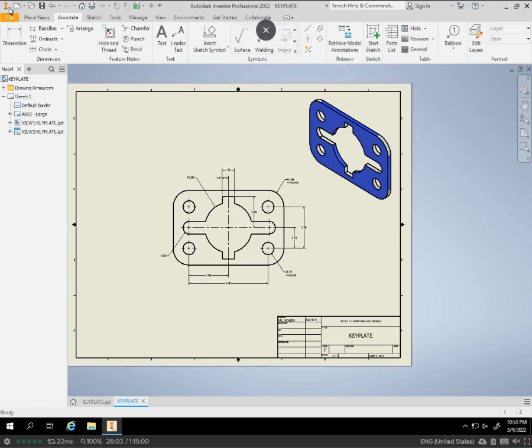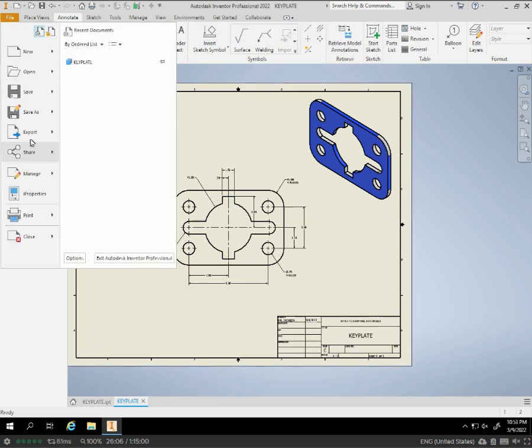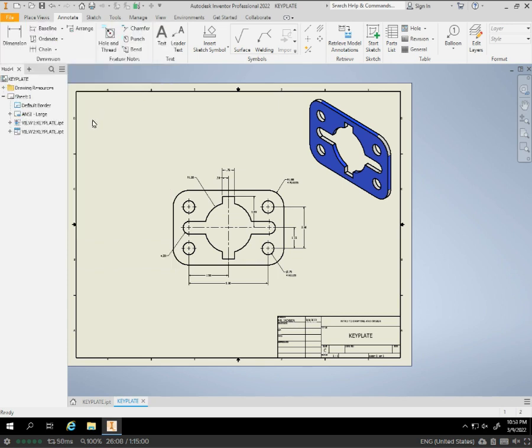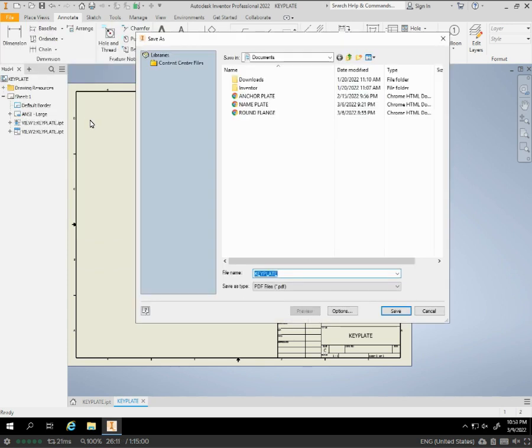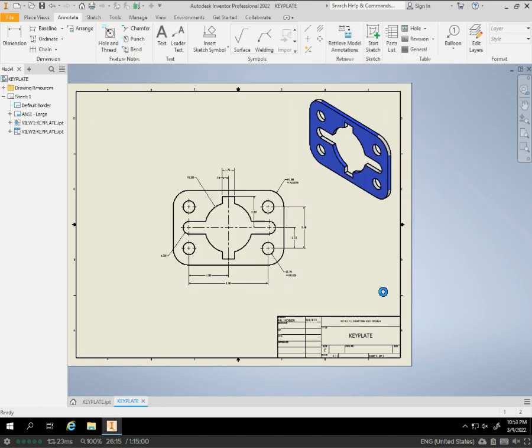All right, so now you're going to export PDF. And it's probably already going to have a name, Keyplate. All right, so the way that you have to download these, the desktop is probably missing some icons. You might not have these in the bar at the bottom. So here's a way that you can download your file. You can just go back to export one more time and then PDF.